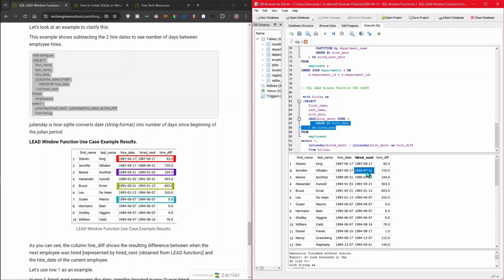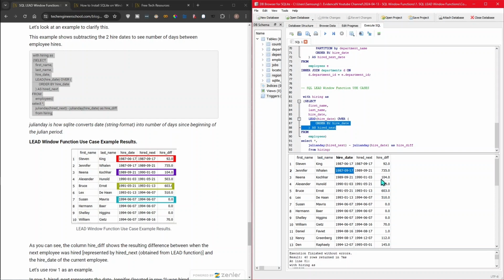If we move on to the next one, we have the difference between when Nina was hired and when Jennifer was hired. And that's 735 days. So I'm doing hired next, which is this value, and this value matches when Nina was hired, right?